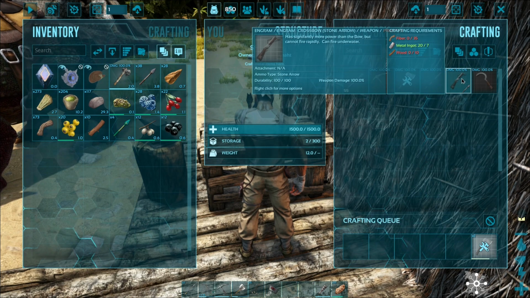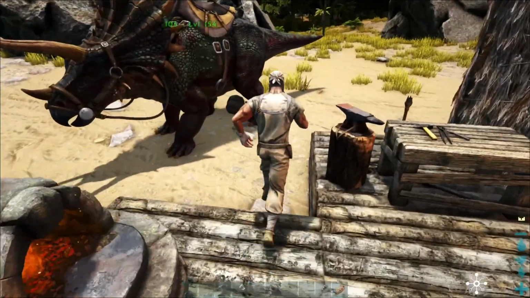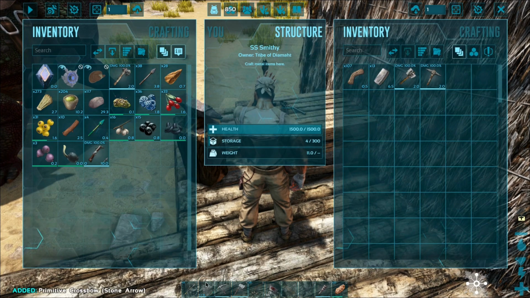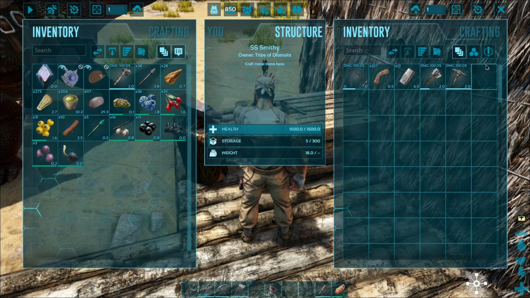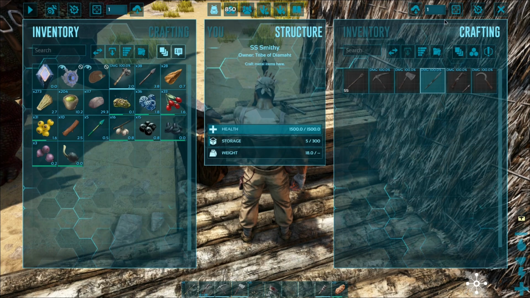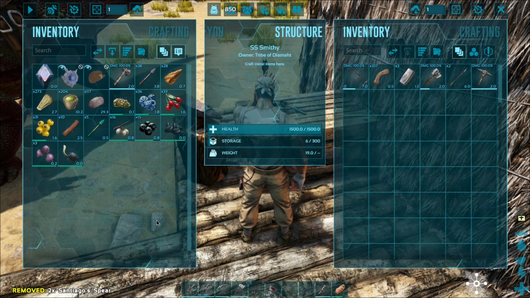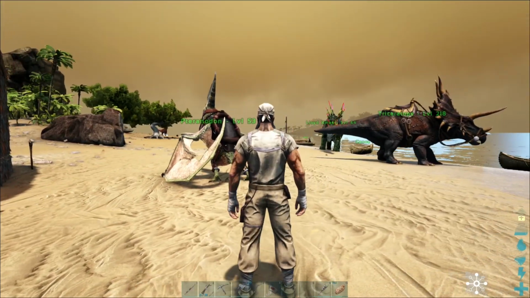Let's do a crossbow. We need more fiber. All right, let's get some more fiber. Let's get ourselves a crossbow. Oh, thank God. Okay, this is gonna replace the bow and arrow. And then the very last thing we're gonna need for now is gonna be a pike. That way we're not worried about our spears breaking. And we'll put our spears here just to get rid of the weight. And there we go. We are fully upgraded to metal tools.